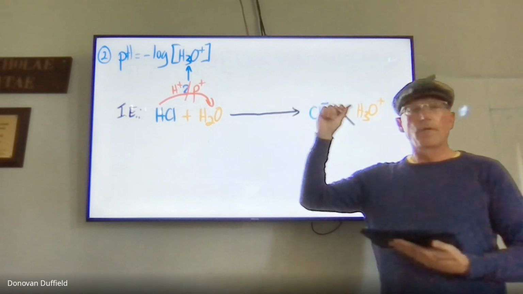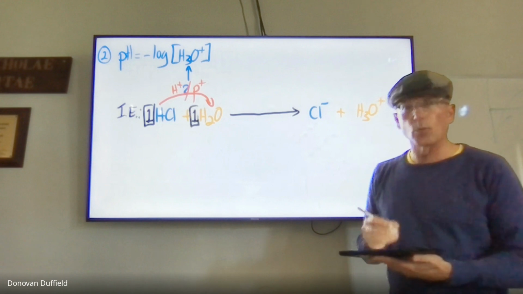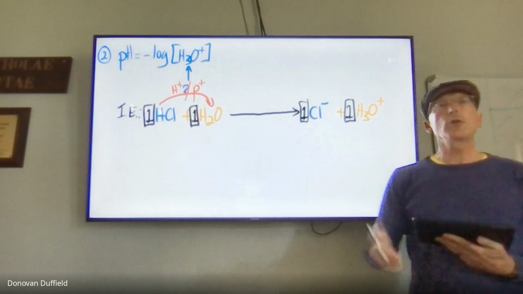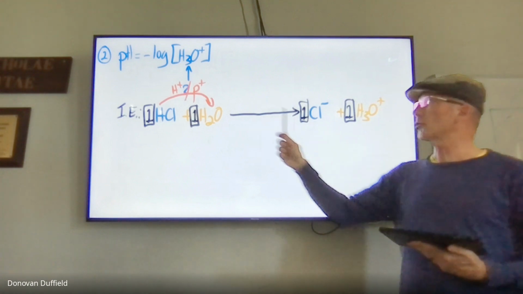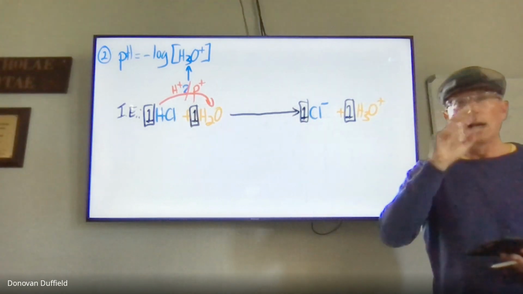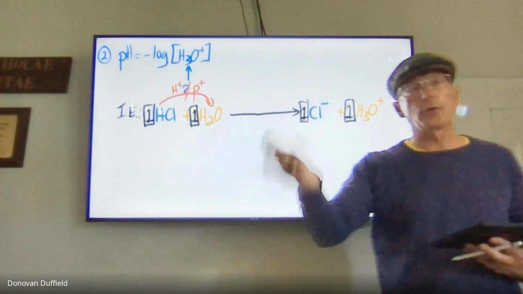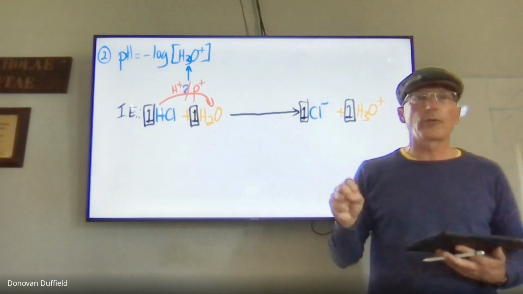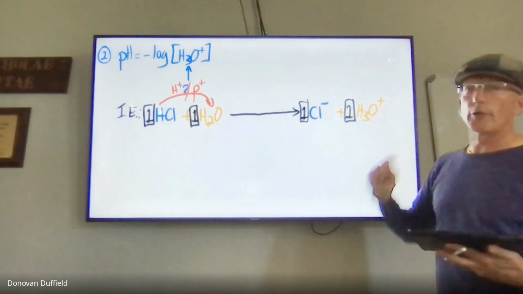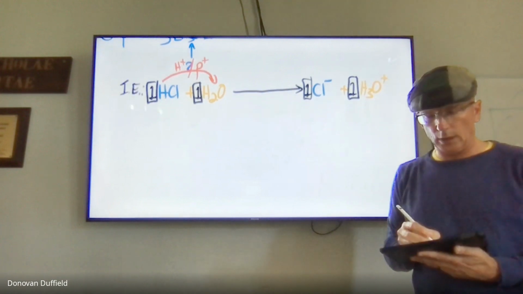Now, because this is full ionization, we can work with the molar ratio. So 1 mole of HCl will react with 1 mole of H2O to produce 1 mole of chloride ions and 1 mole of hydronium ions. If you were to have worked with a weaker acid where there wasn't full ionization, then you couldn't work with the molar ratio directly, because some of what is produced would then be reacted in reverse, and so your molar ratio would be out. Your molar ratio still holds true for the change in the moles of each of these substances, as you will learn when we do chemical equilibrium and we do Rice tables. But for us with acids and bases, it would be problematic because we would not be able to use those coefficients for the molar ratio. That will make more sense when we do chemical equilibrium. But we're dealing with strong acids, so it's full ionization.